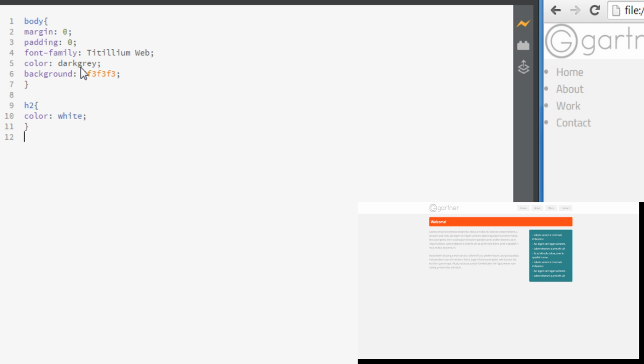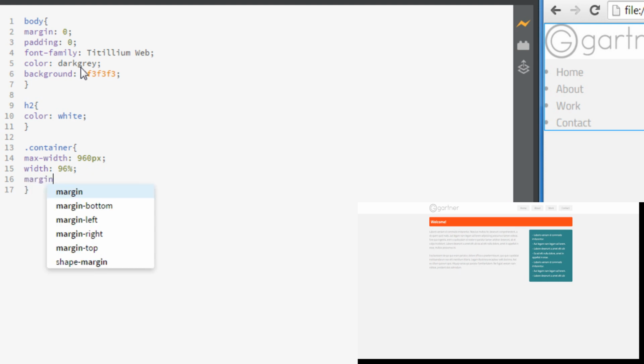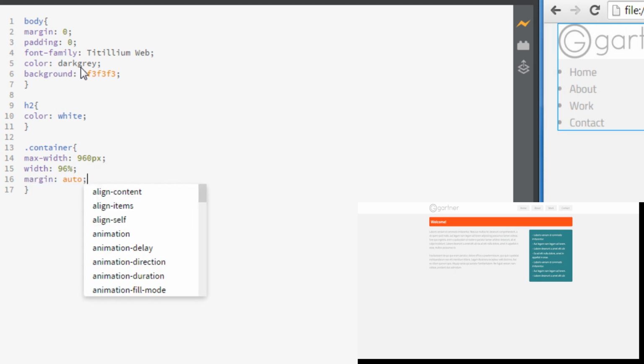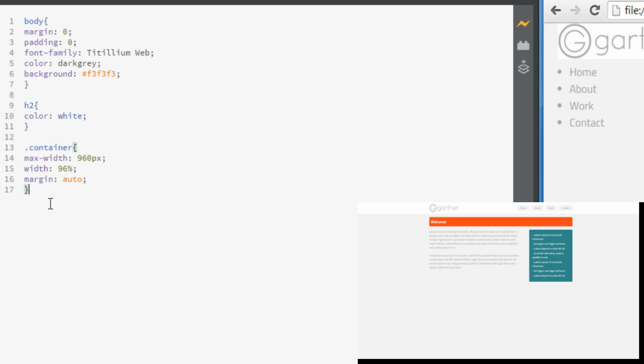The container that will be centering all of the elements on the middle of the page will be declared like this, and contain a punctuation in the beginning because it is a class selector and not an ID selector. An ID selector should be unique within the page, while a class selector can be declared in multiple places on the website. You may then ask yourself, why didn't we use the ID for the header then? Well, simply because it's easier to always use a class, because then if you ever need that class for something else later, you could just use the already created class for something else in your document.